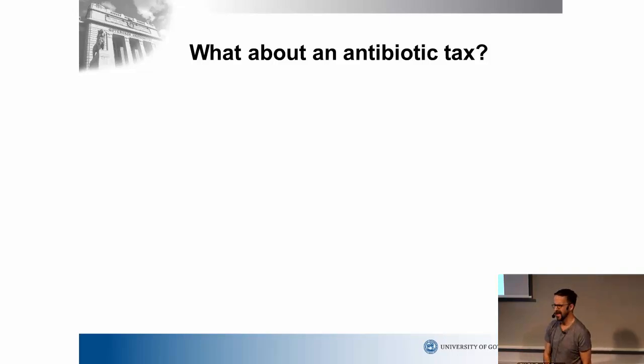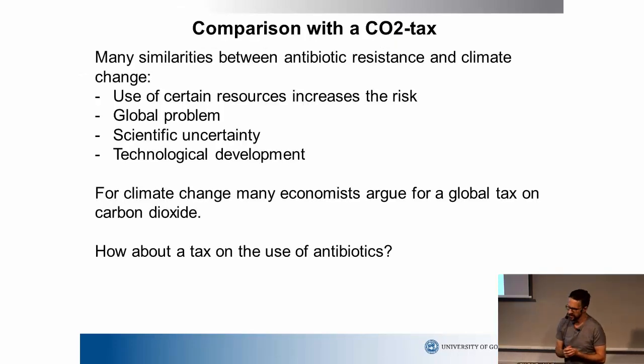What about an antibiotic tax? I've been talking about global warming here and there, right? And usually what you hear in the debate is, well, why don't we have a global tax on carbon dioxide emissions, right? Can we apply the same way of thinking when it comes to antibiotics? I think it's informative to think about it in that way, okay?